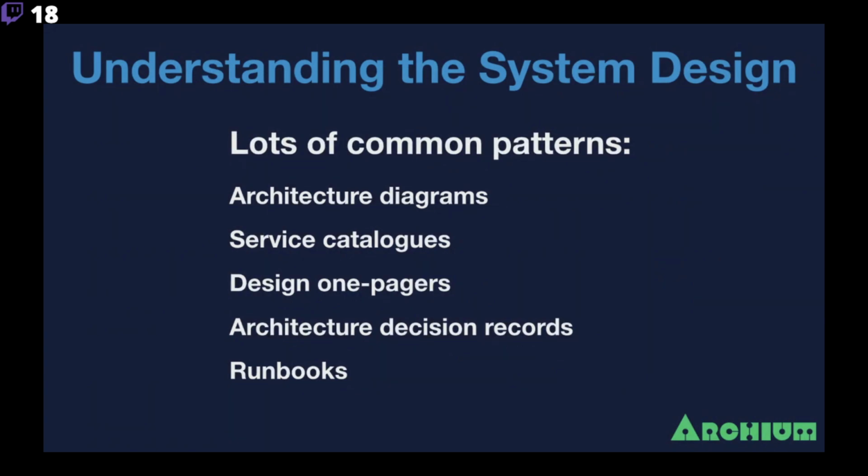Now, there's lots of common patterns popping up around microservices in terms of understanding system design and communicating the system design. Architecture diagrams are an obvious one, and there's a few different flavors of doing that. Some people will still be just drawing them by hand on a wiki. There's a lot of people now doing this nice idea of having a textual language for describing the system, and then having diagrams automatically generated for them and put into their source control.